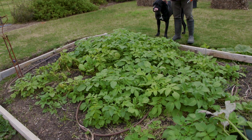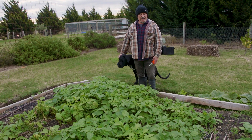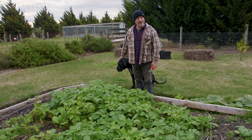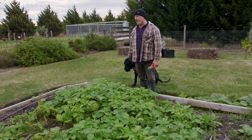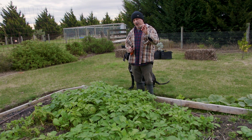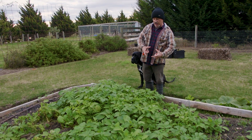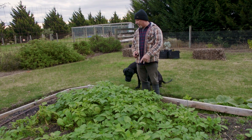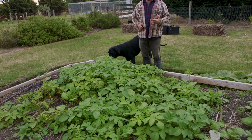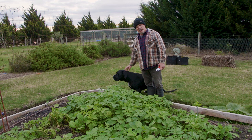A few emails have been coming through asking when's the right time to plant potatoes, so I thought I'd do a quick recap. These potatoes have been in the ground from four years ago — we don't dig them all out completely. You never get every single potato out of the ground; that's a fact, because you'll have potatoes as small as the size of a pea all the way up to a decent-sized Nicola. That's what's happened here — we've had potatoes from previous seasons that have self-germinated.